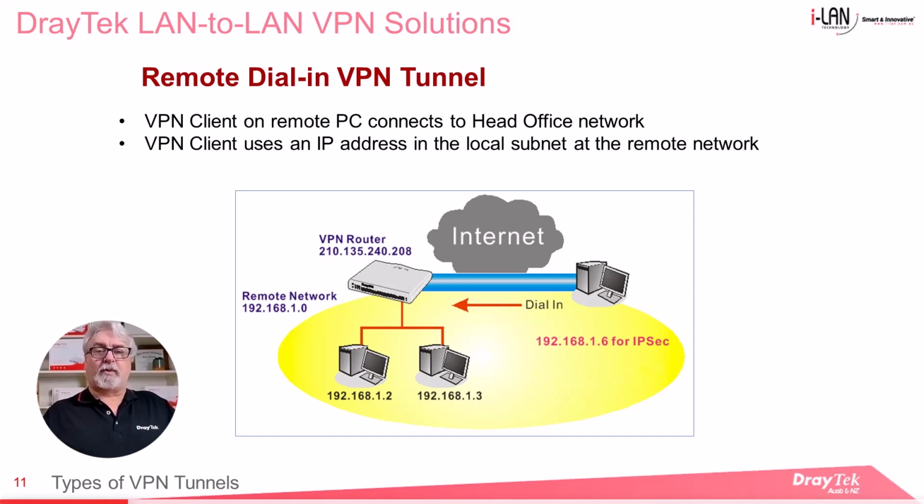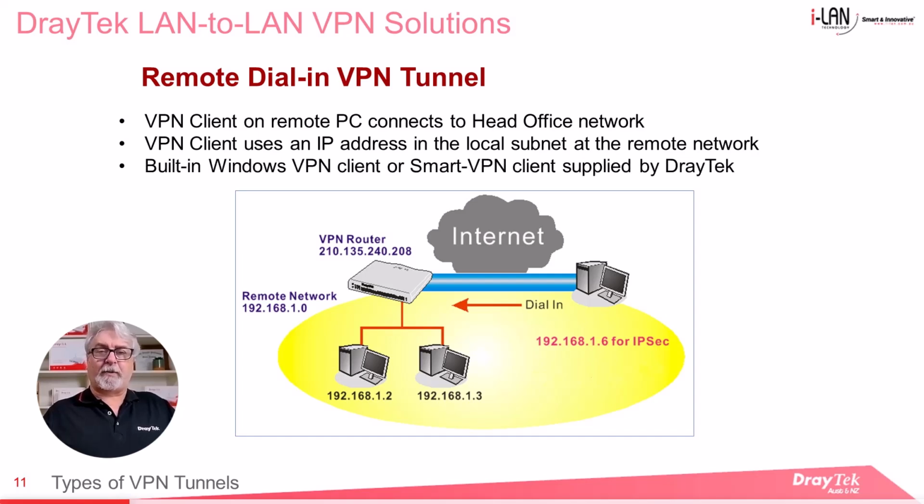Most VPN clients will work for a remote dial-in to a DrayTek router. The most common are the default VPN client built into Windows or DrayTek Smart VPN client, which is available as a free download for Windows, Mac devices and Android. You'll find the download link on our website at draytek.com.au as well as on the App Store and Google Play.